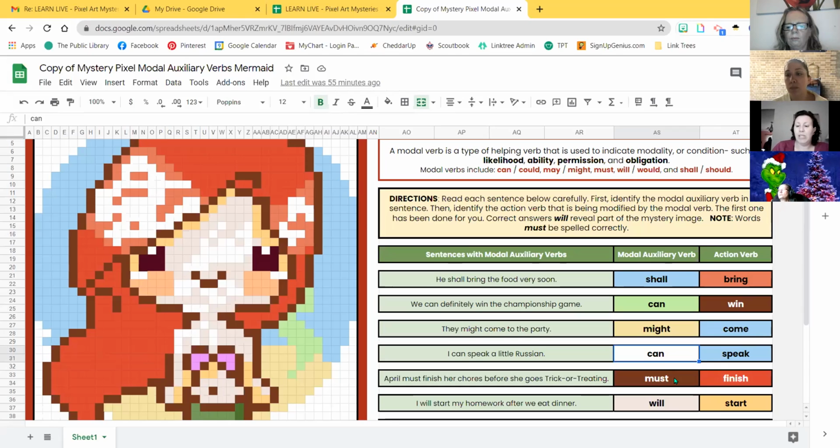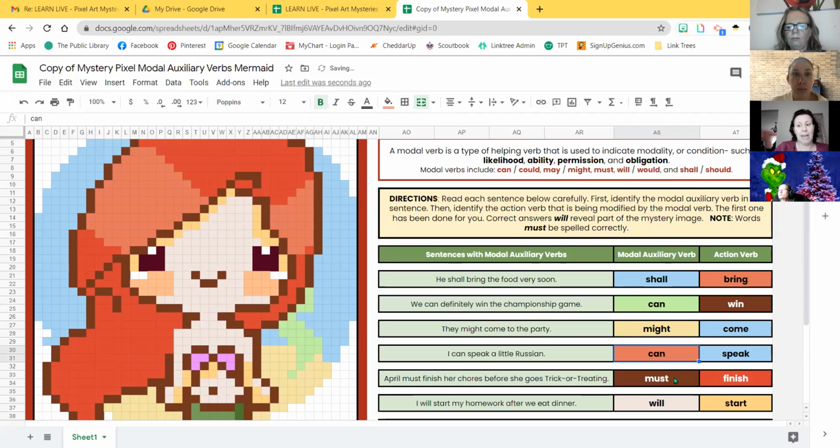So if you ever have a student that is saying, I have the right answer, but it's not working, have them type it again, and chances are they won't put the space in that time, and it will work. So that's one of the troubleshooting things for if it doesn't work, check to make sure there's not a space before or after your answer.